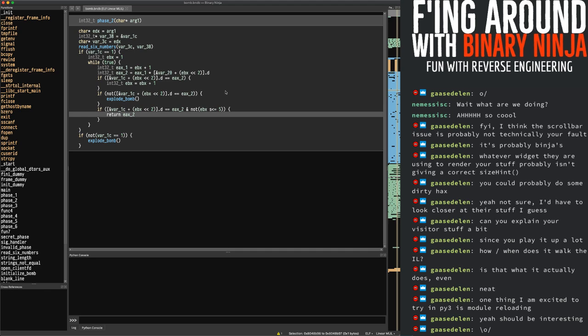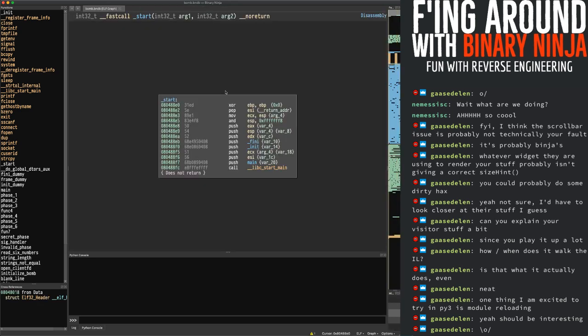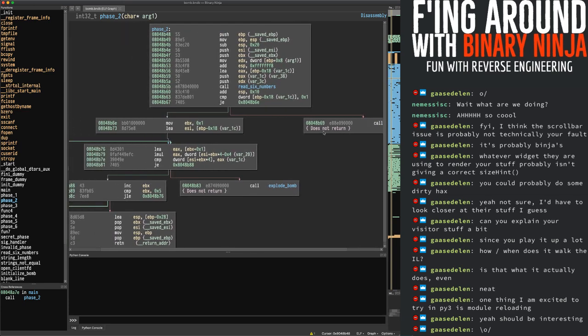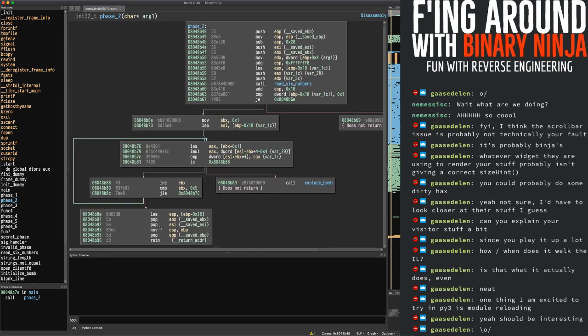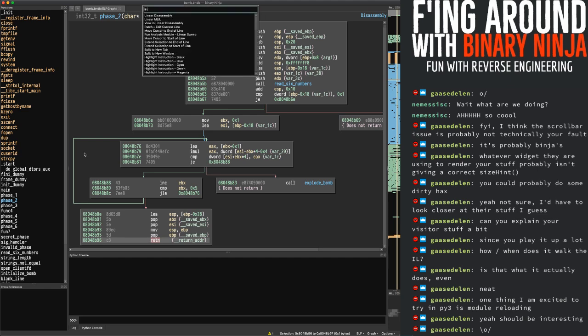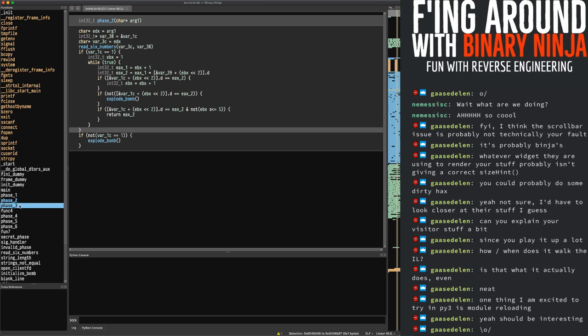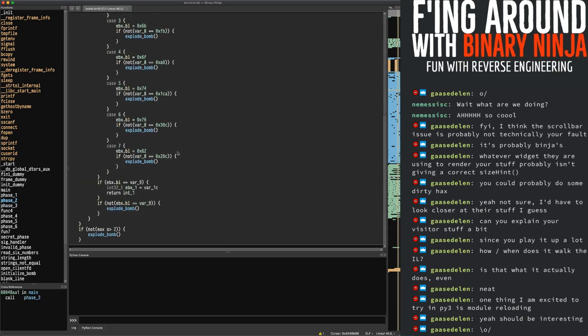Is that the only return? Explode bomb. Return, okay. It just got pulled into the loop. That's fine. This is starting to actually kind of be cool.